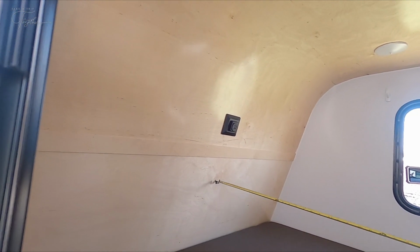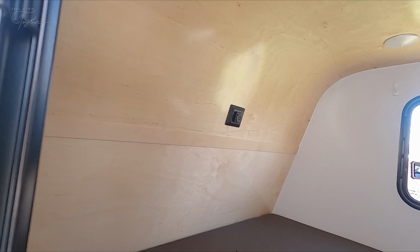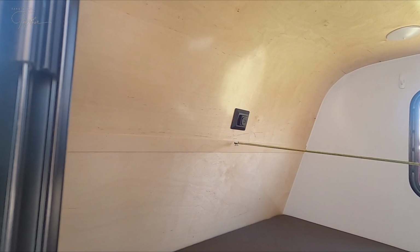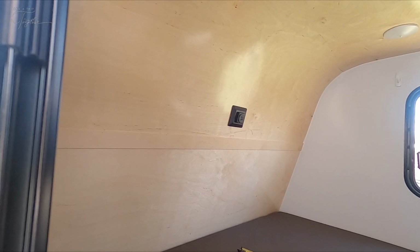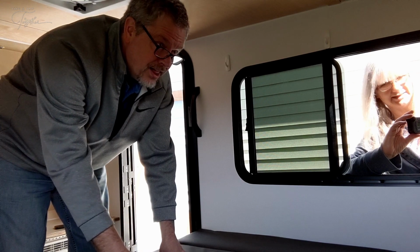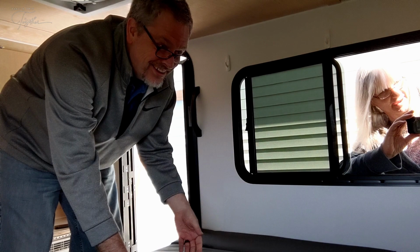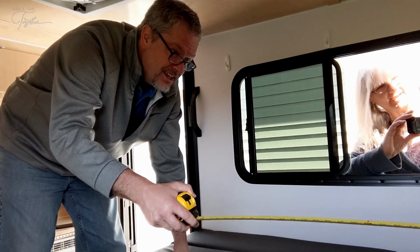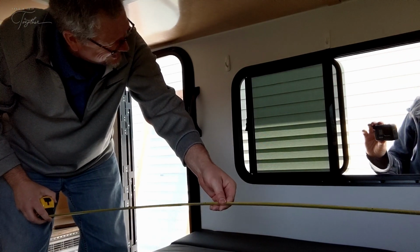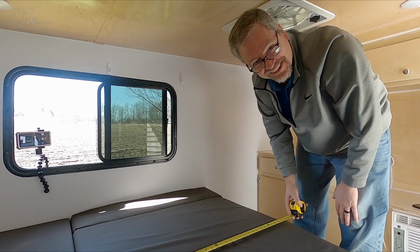So measure it from like there, not there. Like there? Like the middle. No. The middle of the wood in the back. See how it tapers in? Yeah, which if you go down. Right, if you go down. Okay, do you guys have as hard of a time communicating with your husbands as I do? The middle of that wood in the back. There. Okay, now measure to the edge. Well, I can't because it's up here. It's up high. That's why I'm trying to measure from there. Okay.